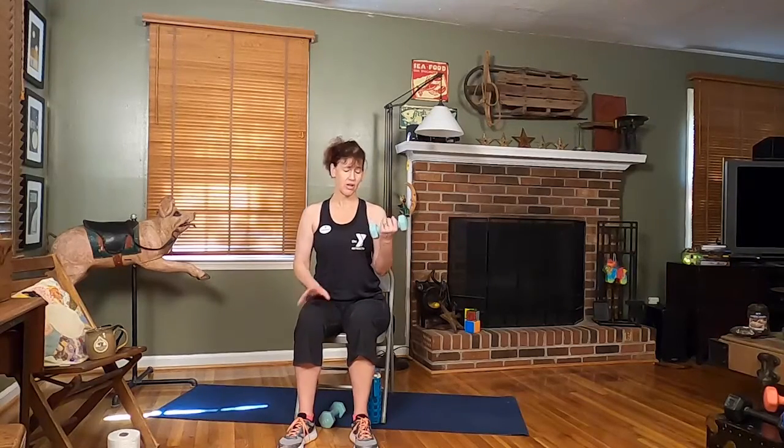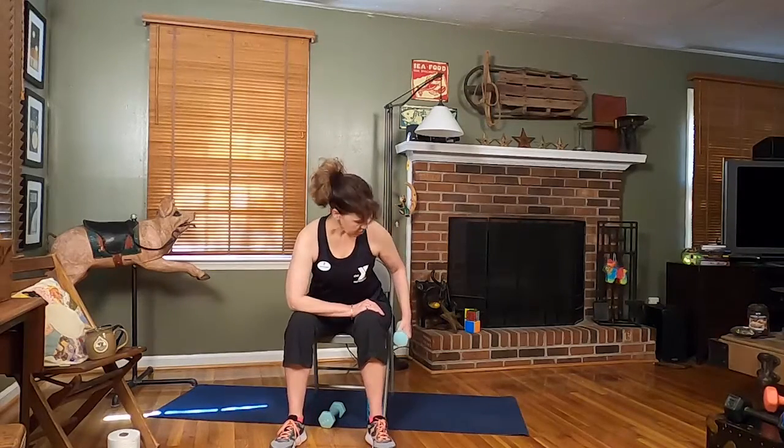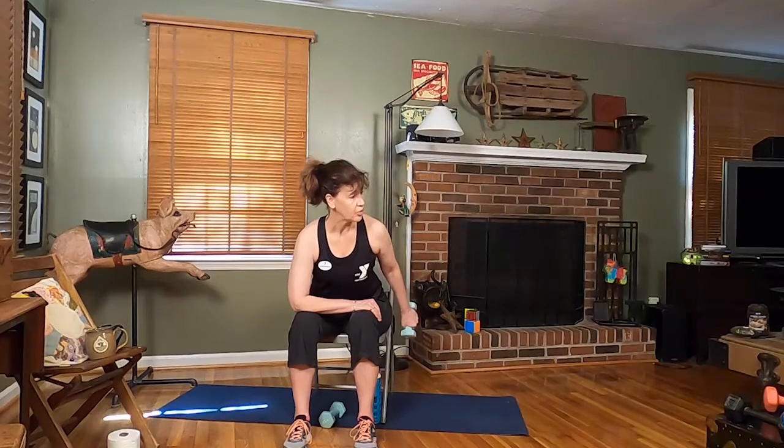Good job. Other side, you've got two arms, yes. So hand, elbow on that thigh as we hinge forward just for a little bit of support, and let's begin. Press, release, little tricep kickbacks. Push, release, push, release. Easy peasy, guys. Come on, be strong. Be strong.